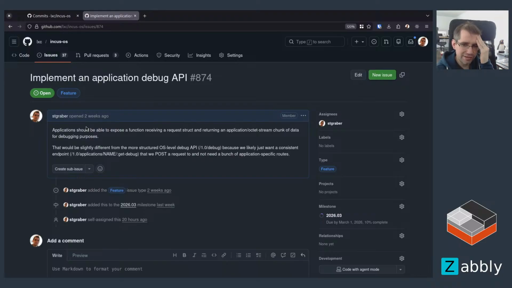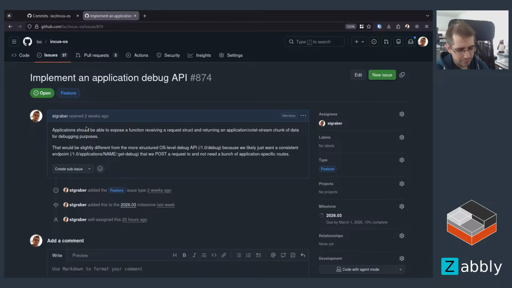So that's kind of the idea. It shouldn't be particularly difficult to implement that at the IncusOS level. And then the more complex part is going to be actually implementing the debug actions that make sense over time as we see more bugs and more things we need to debug. That's where we might be missing data otherwise.